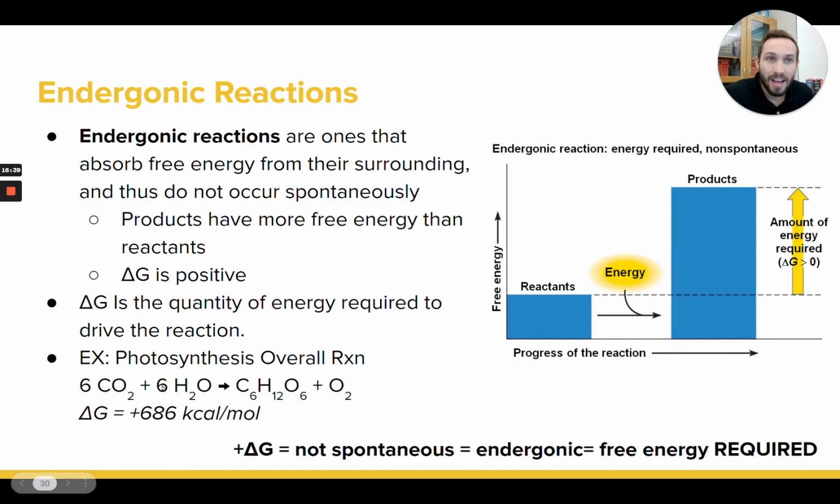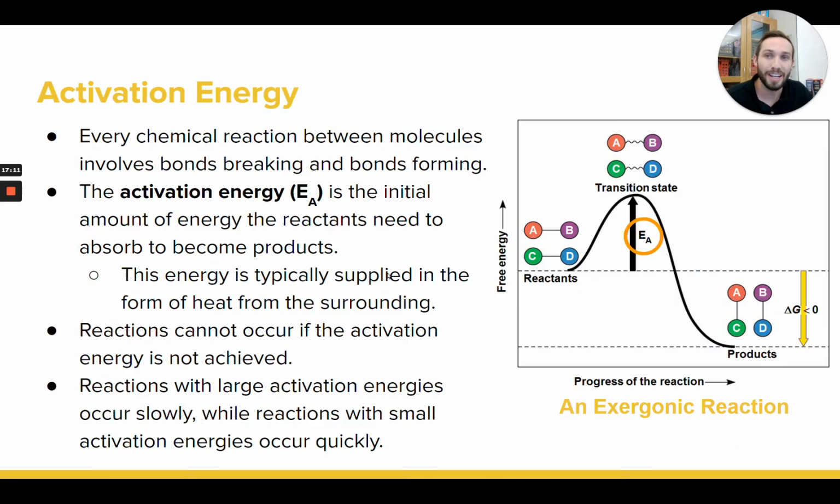Photosynthesis is a good example of that because it's the opposite of cell respiration. Plants are taking carbon dioxide and water, these small, simple molecules that the universe likes. They're very stable, small molecules, and putting them together to build more complex, unstable molecules like glucose, which if you look at the delta G value, it's positive 686. It's actually the opposite of cell respiration. Again, the important thing here is that it's positive. It's a positive delta G, which means that it's endergonic. It's not spontaneous. It means that it requires free energy. So that's the difference between exergonic and endergonic.